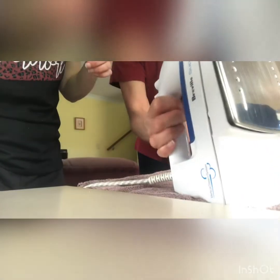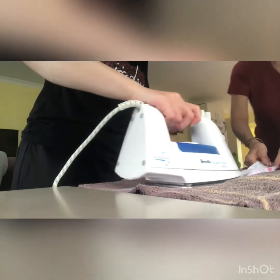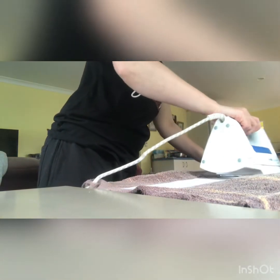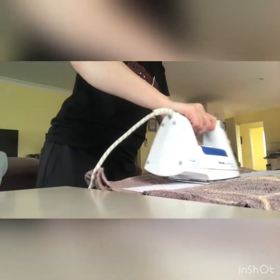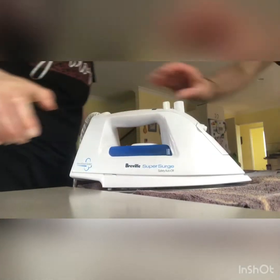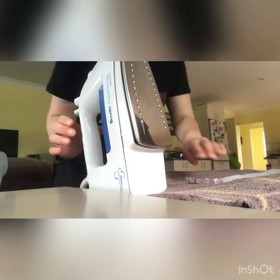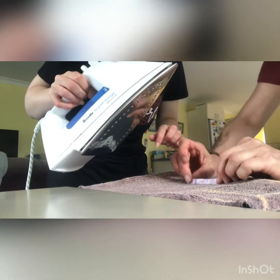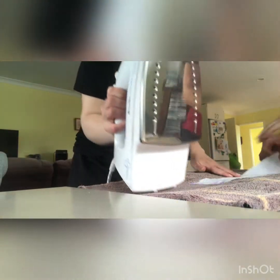Okay, so what you need to do, Veronica, is just get the iron and go that way. Just flatten out that crease. Okay, that's flattened, good. Now put the iron up, because we don't want to burn. Okay, fold that over. Fold that, hang on, I'll hold it. Okay, I think that's right.